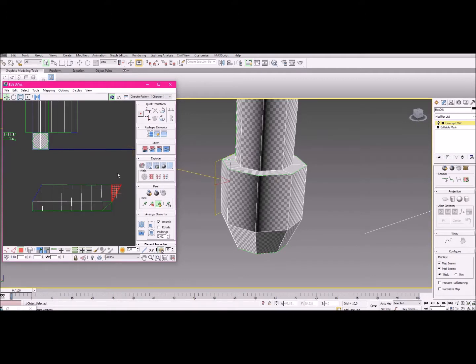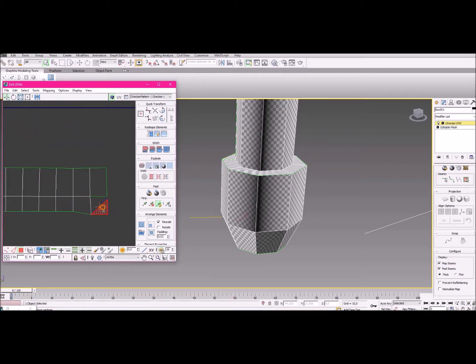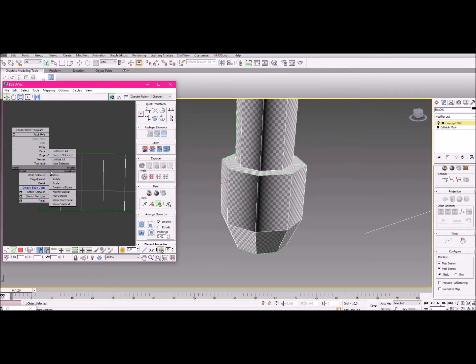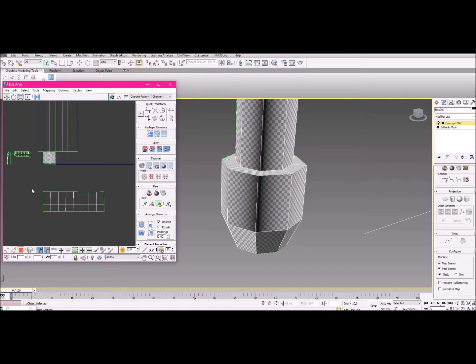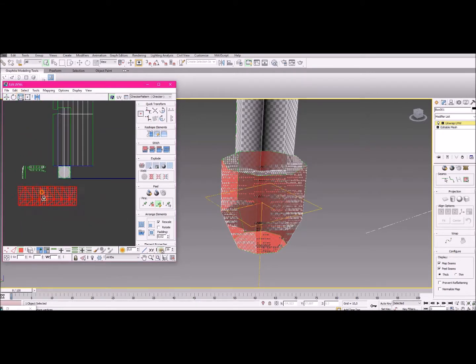And first I'm just going to show you how to fix this little problem. So I select the triangle here, I right click, detach edged verts, and I'm just going to click and drag the triangle over here closely to the position it needs to be. And for these little pesky ones, I'm doing the same, detach and detach. Now I go to select by edge, and I click on this edge, right click, stitch. Again, the same here, right click, stitch selected, and stitch selected. Et voila, we now have a good looking UV mapped part.